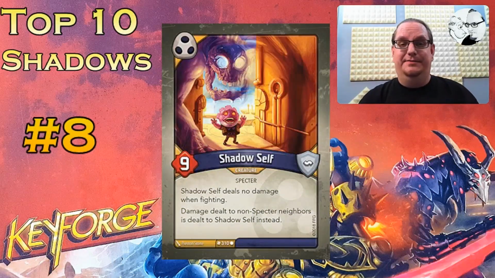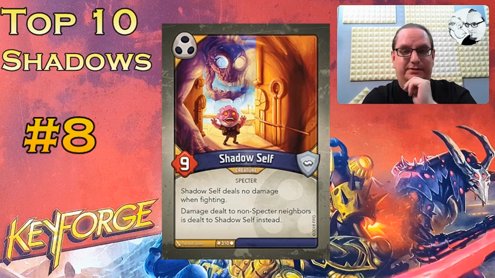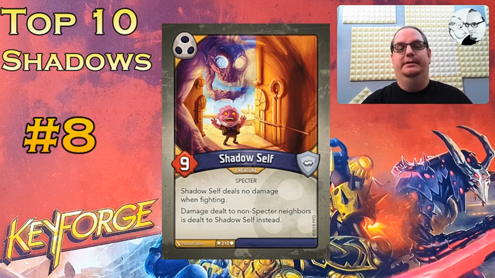And for my number 8, this is a guy, Shadow Self, a creature with 9 power. I kind of wanted to put him higher up on the list, but the thing is he does no damage when fighting, so that's the downside. The fun thing with him, he's really special. He will soak up damage from his neighbors. He doesn't have taunts. You can attack his neighbors, but they're not going to take any damage until he dies. Shadow Self is going to soak them up, unless they are specters, the neighbors.